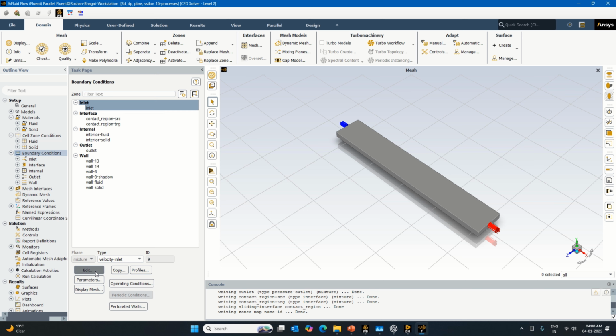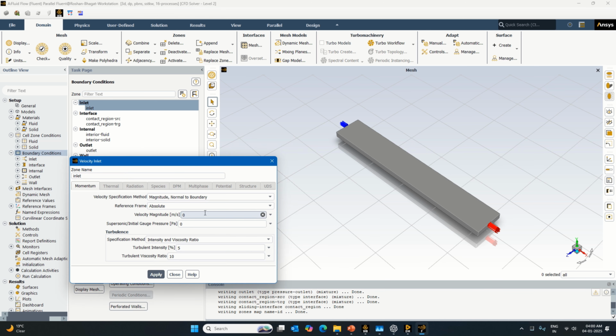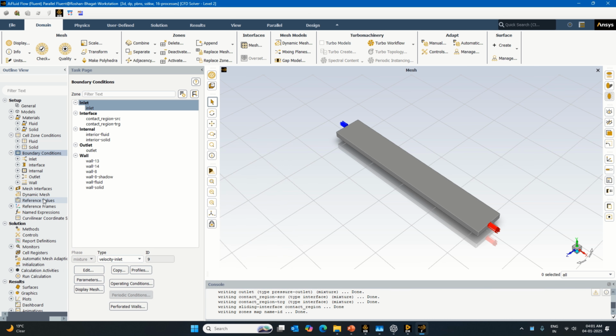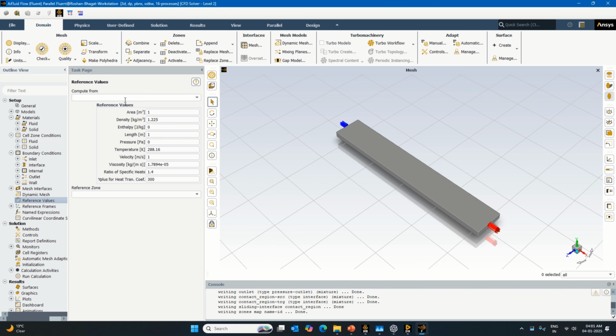At inlet, put some velocities. So let us say the velocity I put is 0.1 meter per second, make it apply, close. Reference values, compute from, let us say, inlet, here fluid.